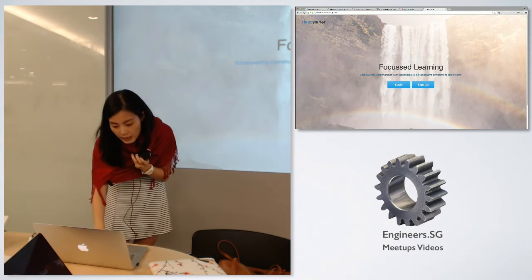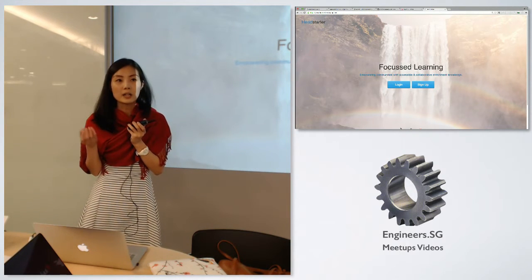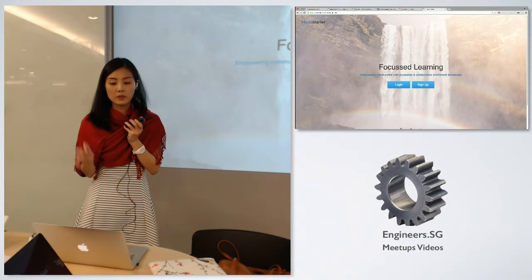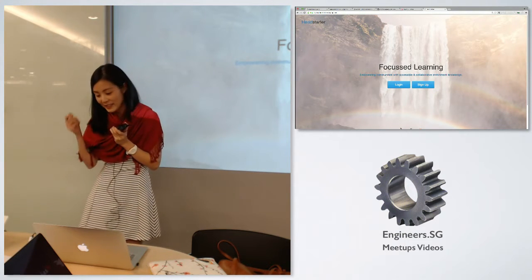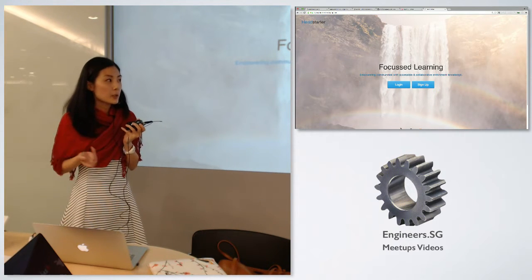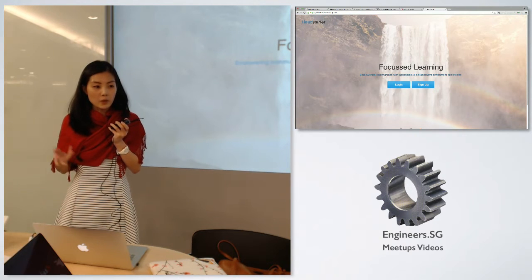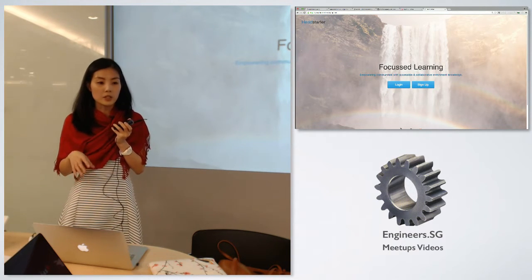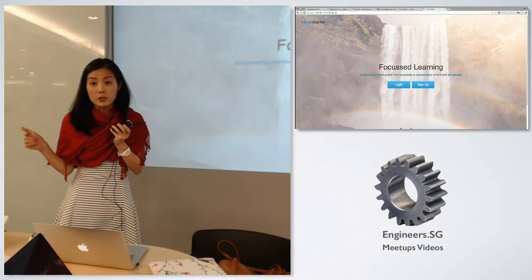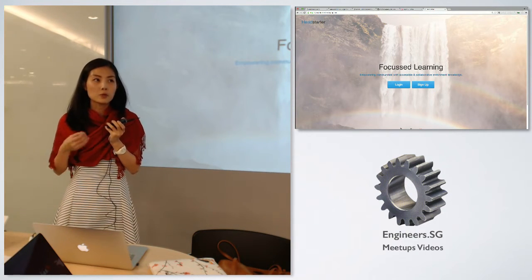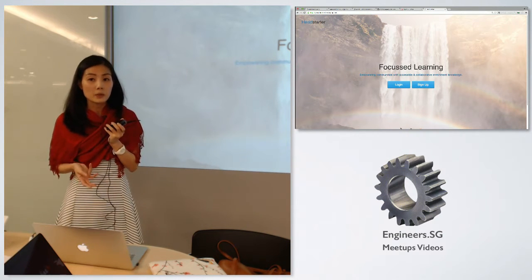Lastly, we also have to think about what kinds of gems are available to help us build this app. I made use of two gems for this application. I used Devise because creating a login from scratch was quite difficult for me at the start, as I had only learned this for 2 weeks. Devise was pretty straightforward. Once you download the gem into your application, it has everything and you just need to modify what you need. And then I added the gem called Acts As Votable because I wanted to ensure that people who post questions and answers have some responsibility. You don't anyhow post a question. The vote buttons serve the purpose of making sure that people don't anyhow post an answer to a question.